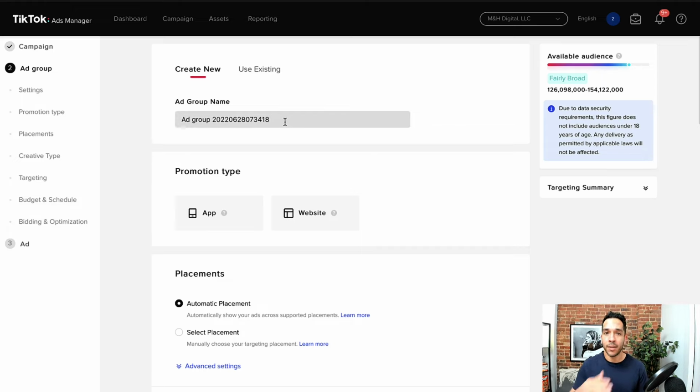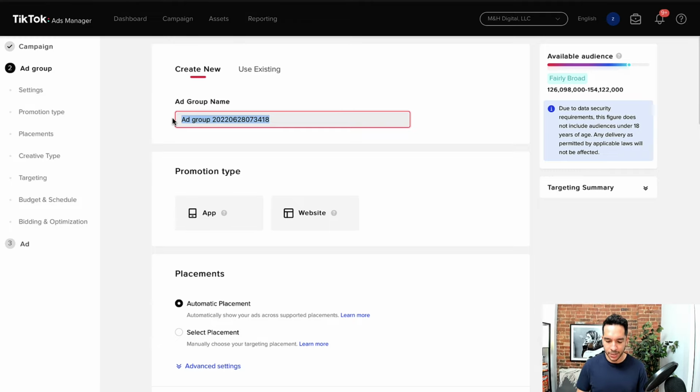So at the ad set or the ad group level, first thing that you want to do is give this a name. And I think it might be helpful if we pick a test brand for this example so that we can follow along. So let's just say we're selling a skin cream, right? $80, maybe $120 skin cream.